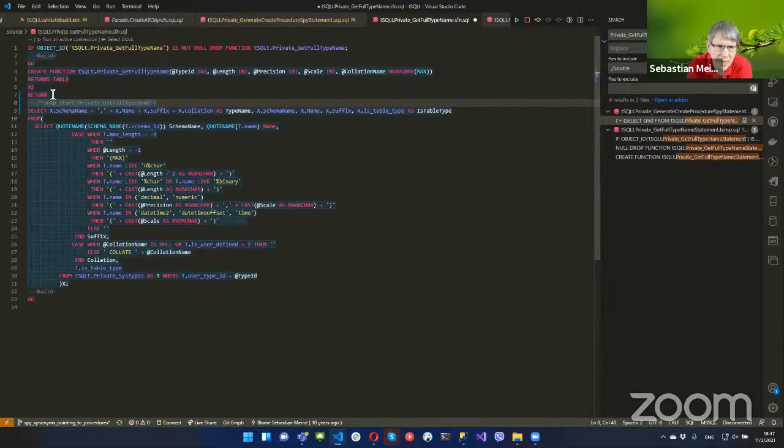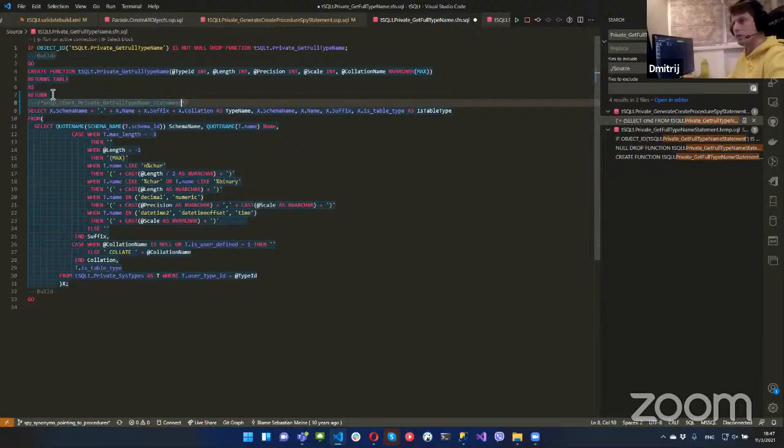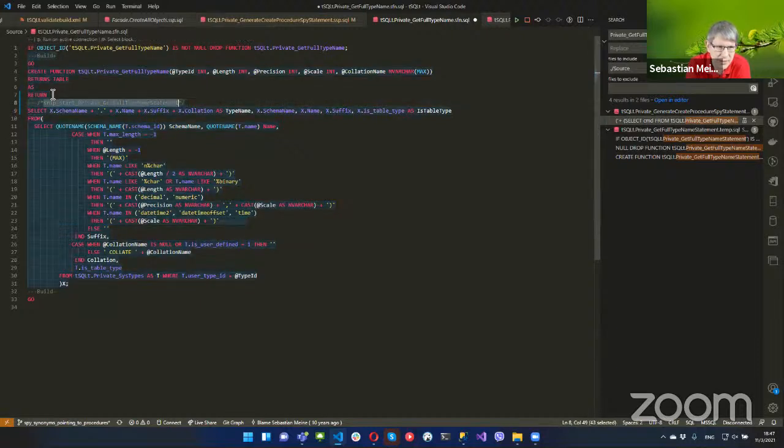Get full type name statement, without the underscore, in camel case. That's how we are spelling that function. And then delete the 3 dashes in front of it. I don't think we need them.